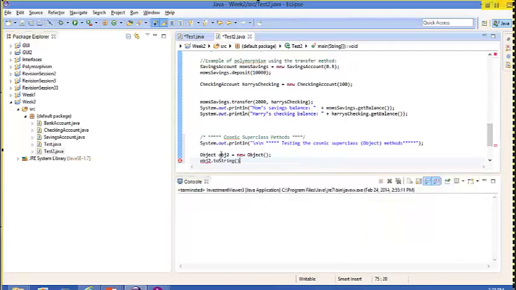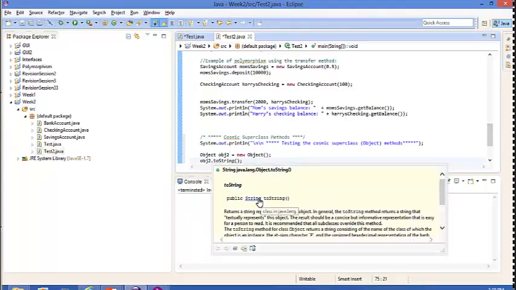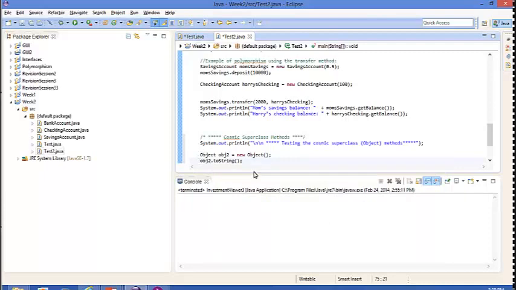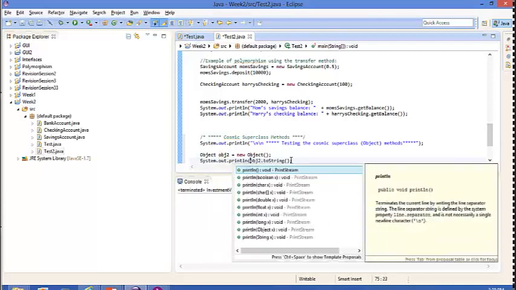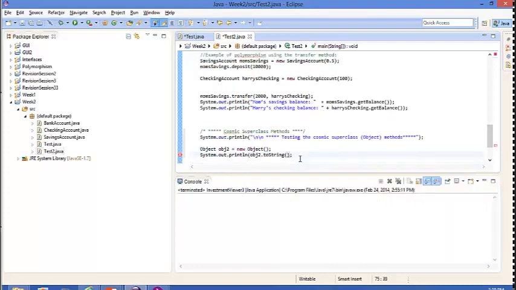Here I'm saying obj2.toString, and it returns an output of type String. So either I receive it in a variable of type String and then print it, or I can just print it right away. Here we go, System.out.println. Now I need to see the description of obj2.